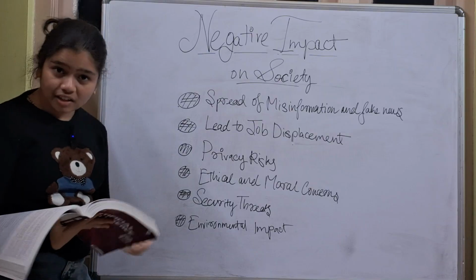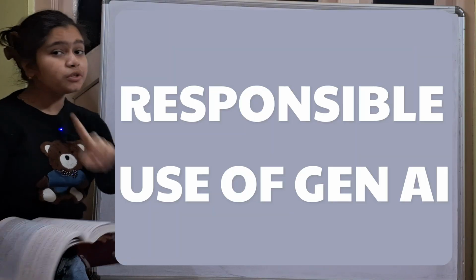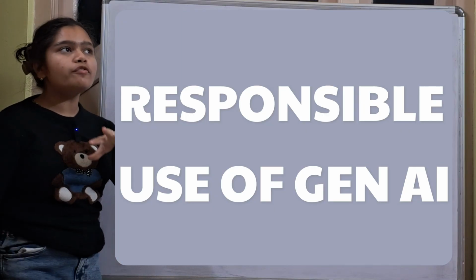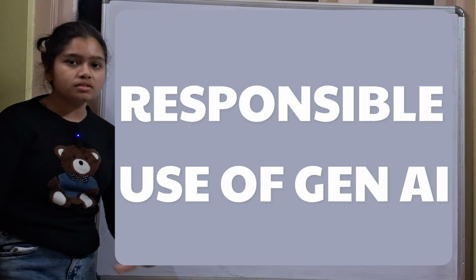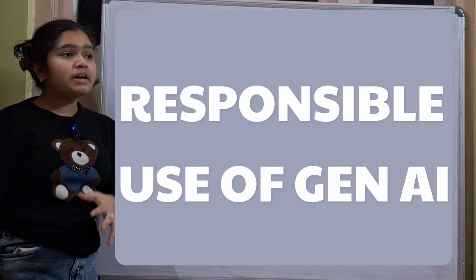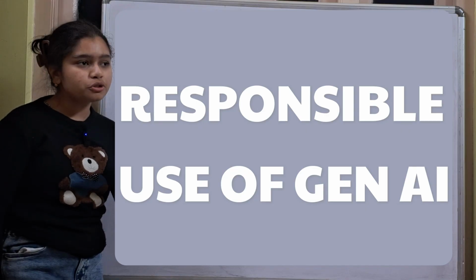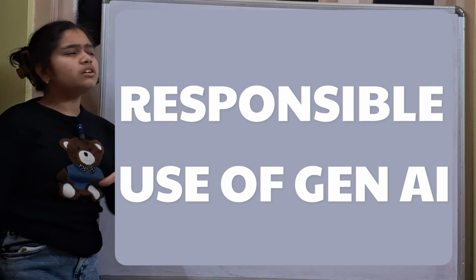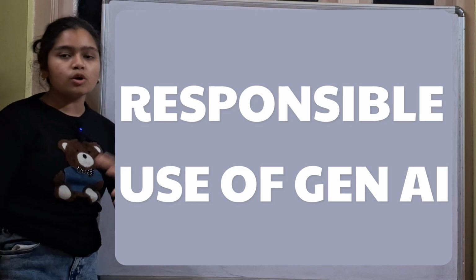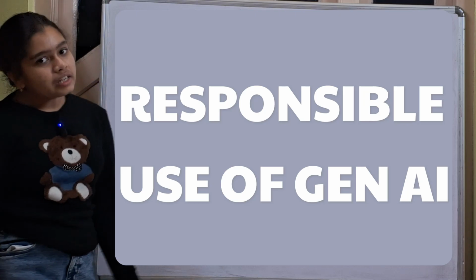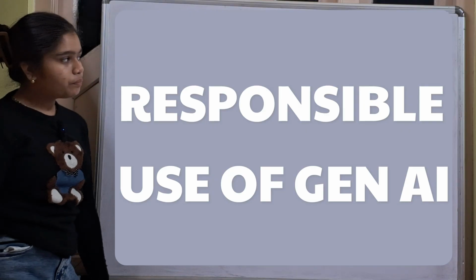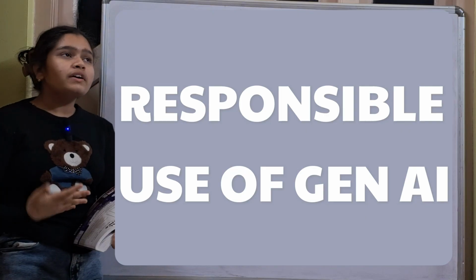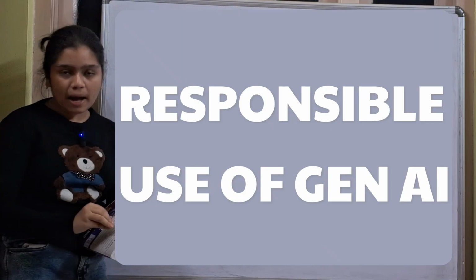Now, one last thing is left, I'll just cover that: responsible use of generative AI. As there is a risk of the AI getting biased and spreading misinformation, there should be technologies to detect those biases and misinformation, and also data should be used which is totally clean and not filled with any kind of unfairness or bias. Otherwise the machine is going to learn that data only, which is in fact going to be biased. Okay, the privacy of people should be prioritized. Private information can be misused, right? So data encryption and data anonymization should happen properly.